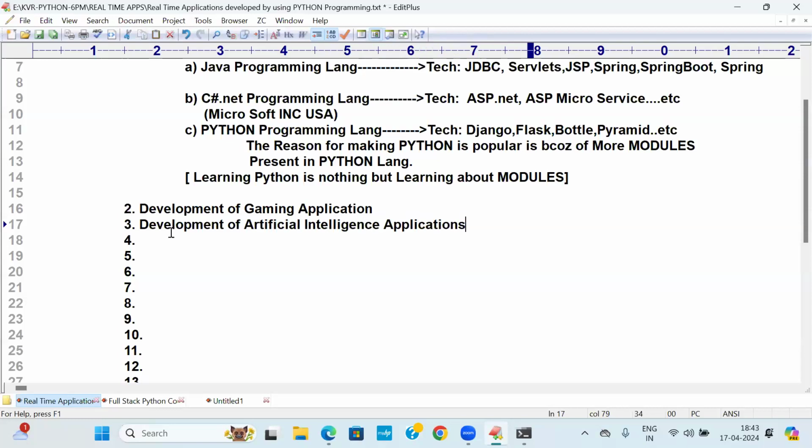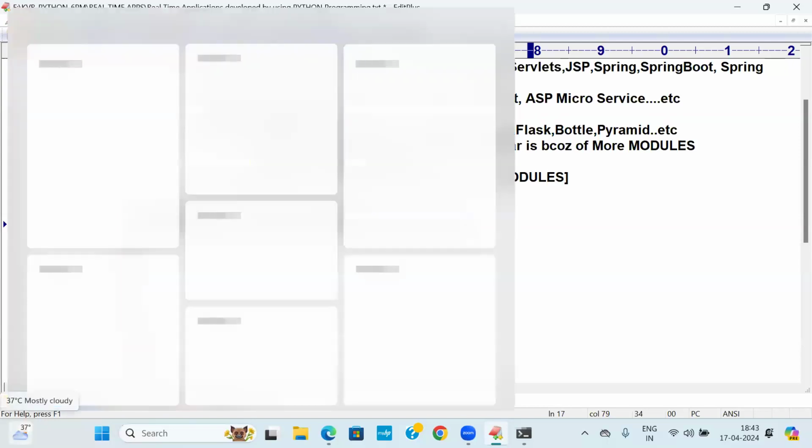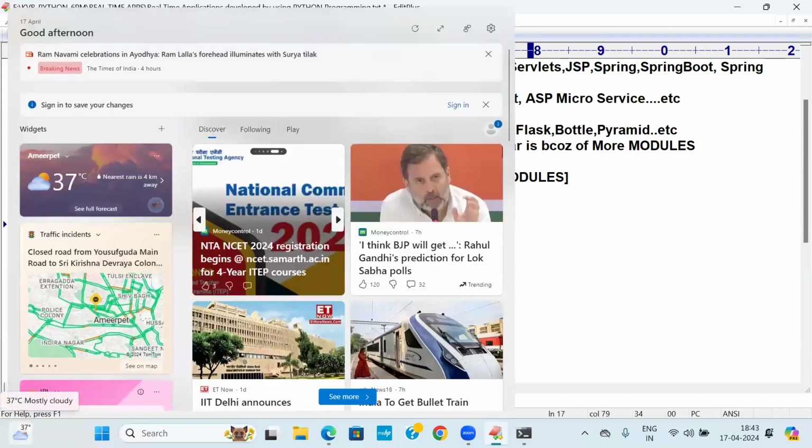Like a weather report, you take it. By thinking about the weather, you will think what the weather's nature will be, and my app should tell what that weather report is. In Windows, you see my top left corner, the weather report is available on top of it.